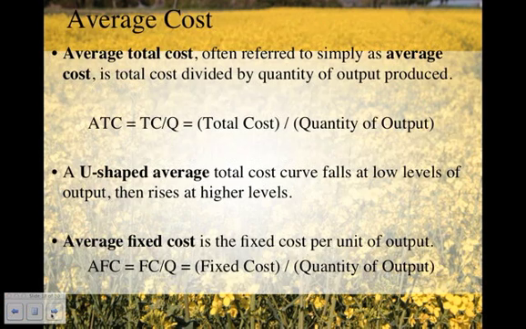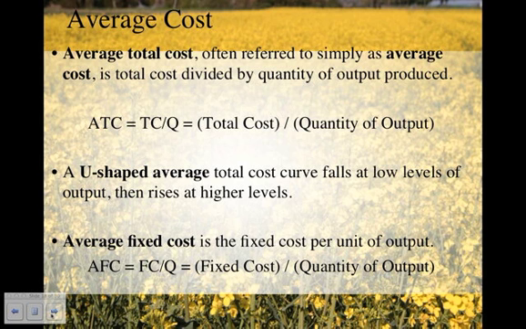More cost curves here. So here's the average total cost, often referred to simply as the average cost curve. Sometimes I label it ATC or AC. It's the total cost divided by the quantity of output. So anytime you see the word average, you should know you need to divide, just like in your math class. If they ask for the average of something, you're going to divide it by something. So it's just the total cost divided by the quantity.